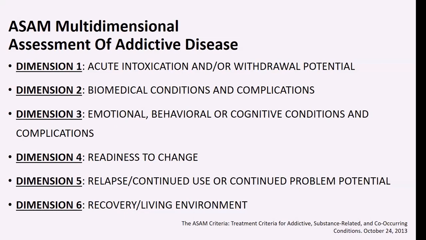Dimension 4, readiness to change. There's a model of Prochaska and DiClemente, stages of change, where people move from pre-contemplation, contemplation, preparation, action, and maintenance phases of change. And where are they on the continuum? How motivated by the pain and loss are they? If things were going well, they might not need the help, and they might not receive it. But you've got to give them a rating in their readiness to change.